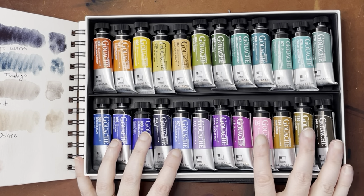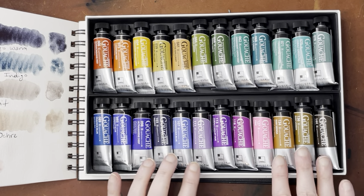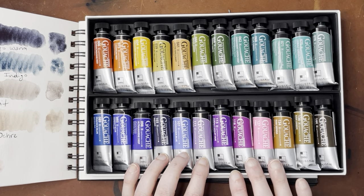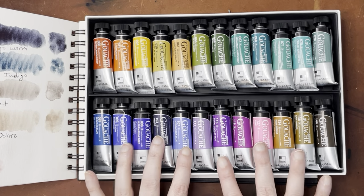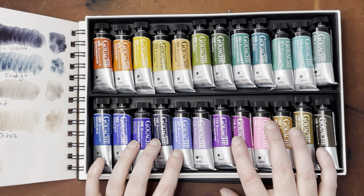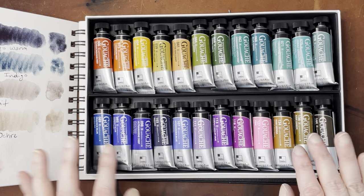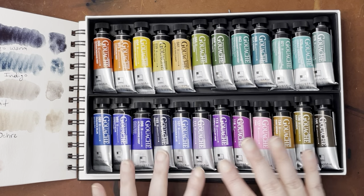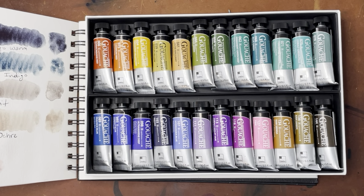And I do already have white and black, so that's kind of why I didn't get the set A. I also really love the look of the colors in set B. Realistically, if I do this more, I might get set A. You don't need all these colors because you can mix gouache as well. But as a beginner, I kind of wanted to start with colors that I like, so that I could go ahead and start painting without the pressure of mixing as much anyway.